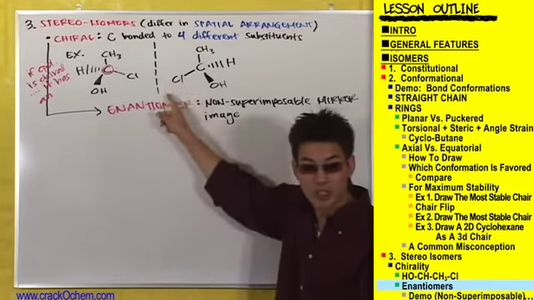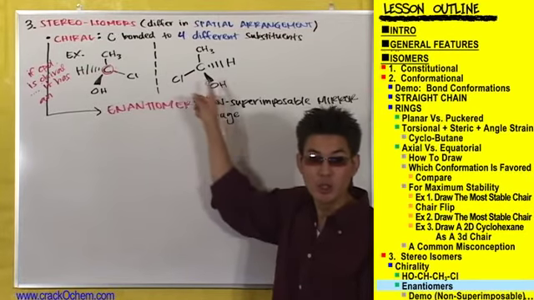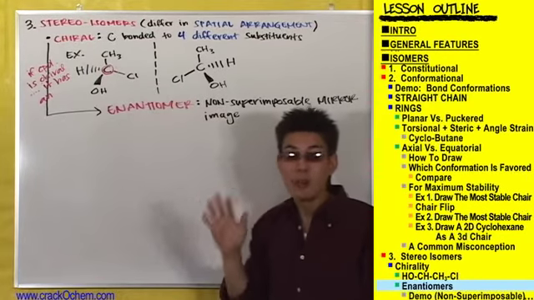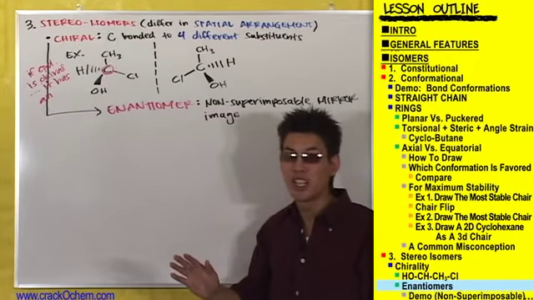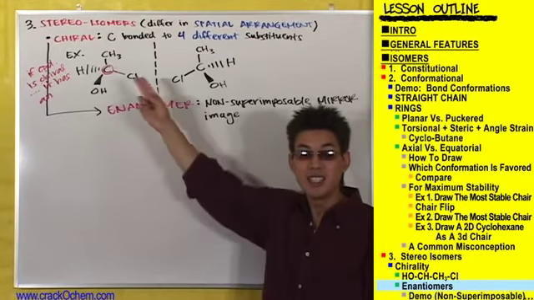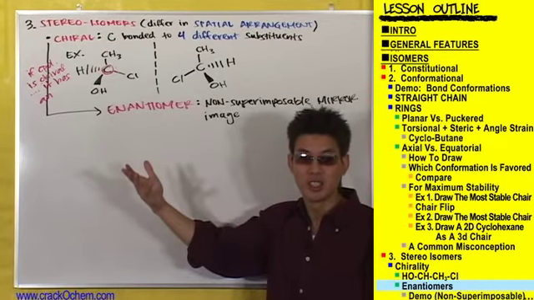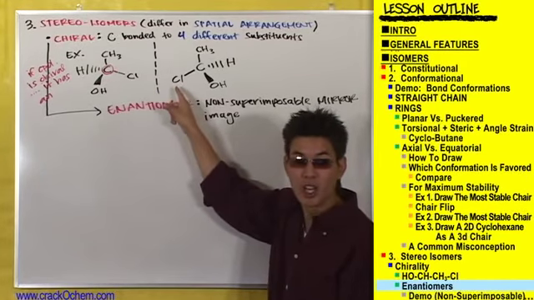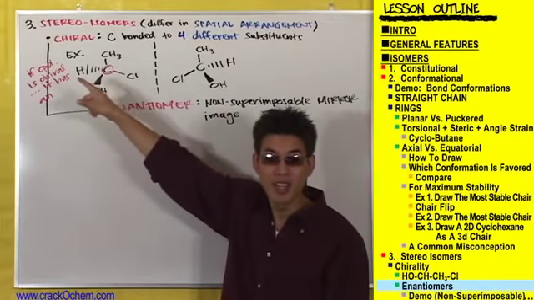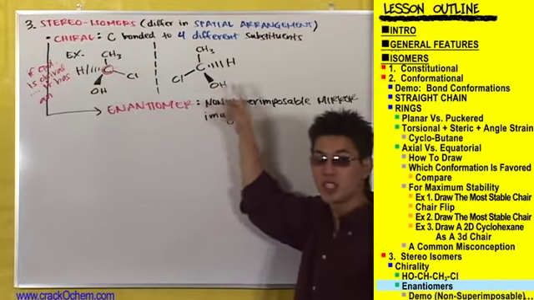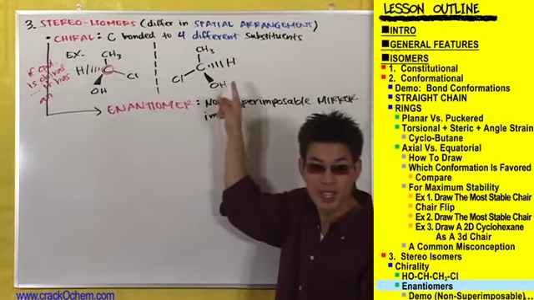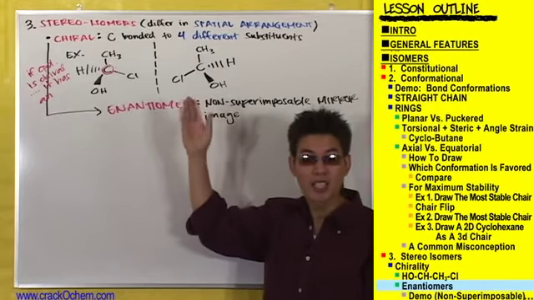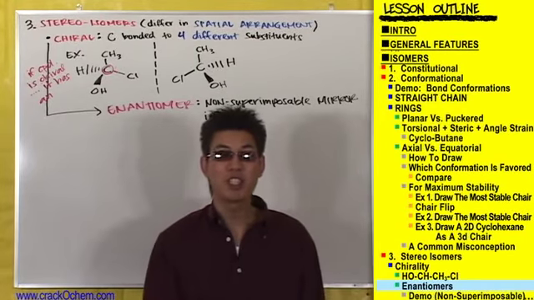So hey, this dotted line right here just represents a plane. And if you look at these 2 compounds side by side, you will realize that they are mirror images of each other. You may not see how they are non-superimposable just yet, but you should at least be able to see that these guys are exact reflections of one another. On this compound, you have a chlorine on the right. On this compound, you've got a chlorine on the left. On this compound, you've got an OH coming out at you to the left, and on this compound, you've got an OH coming out at you to the right. And the same thing goes for these 2 hydrogens, okay? The point is, you guys, these 2 compounds are exact opposites. They are mirror reflections of each other.